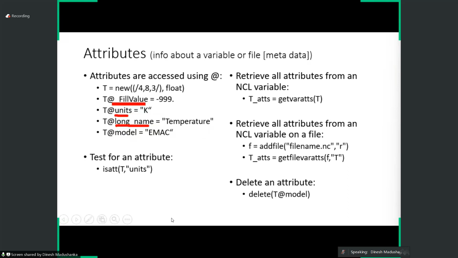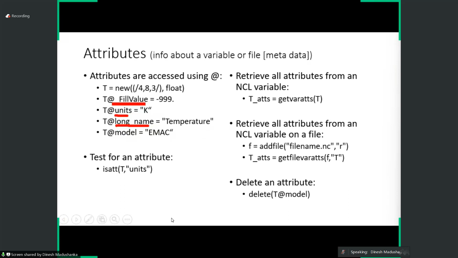If you do an ncl_filedump or ncdump, you can see the type of this one, the units of T, the long name and the field values, everything in there. So now you get all the T values and you make the conversion. Like here the temperatures are in Kelvin. Now you need to convert into Celsius.